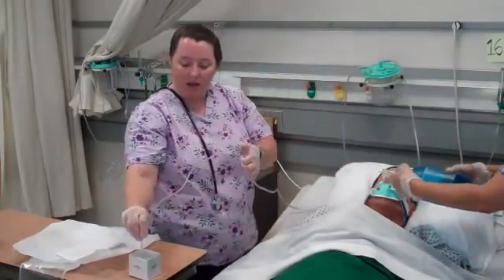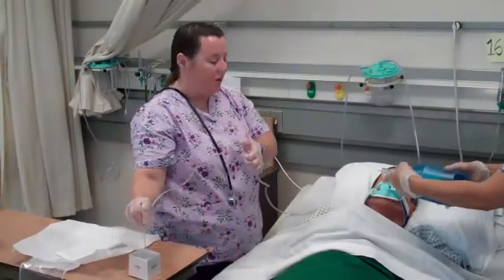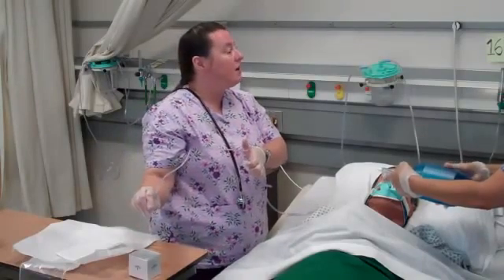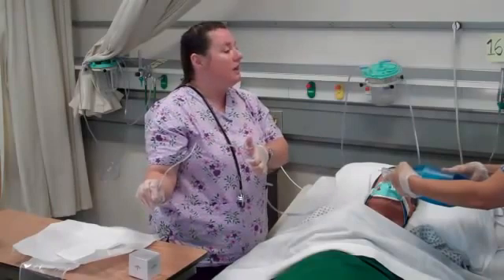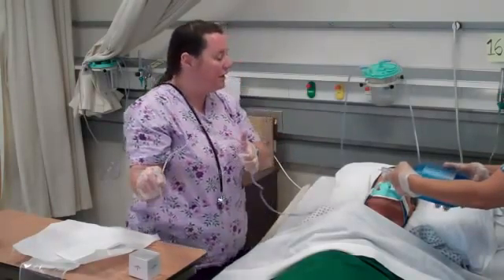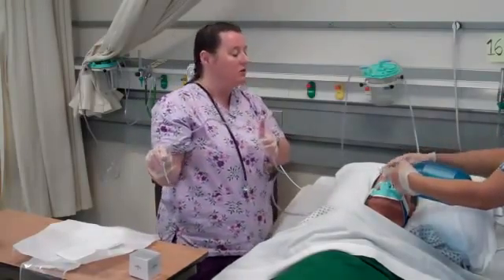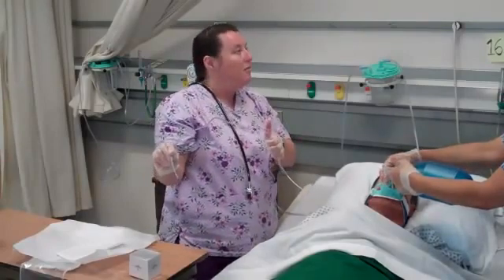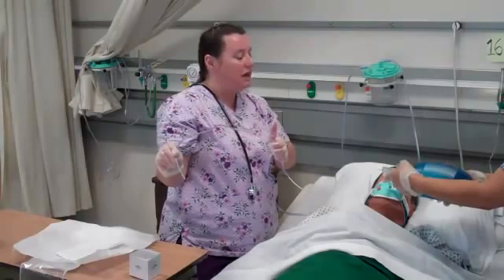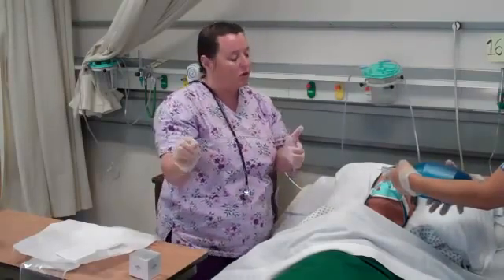Maintaining sterile technique, I'm going to clear my tubing and reassess my patient. I check the monitor to see if oxygen saturation has come up, if heart rate has returned to baseline, and whether any arrhythmias are present. If arrhythmias were stimulated I would stop the procedure. The O2 sat has come up slightly but hasn't returned to his normal saturation yet, so his condition appears to warrant a second pass.